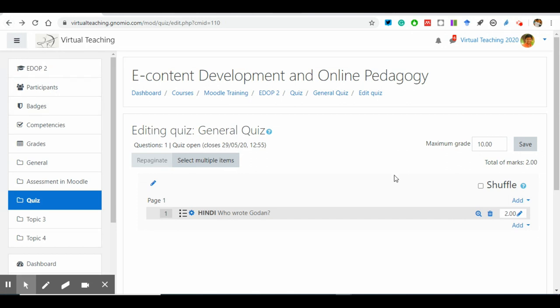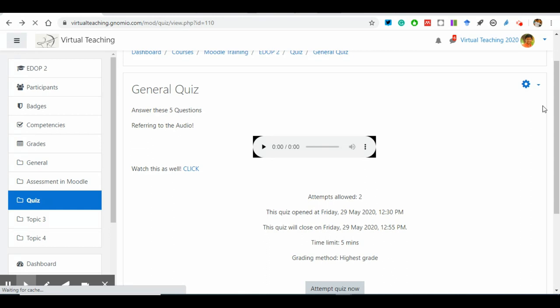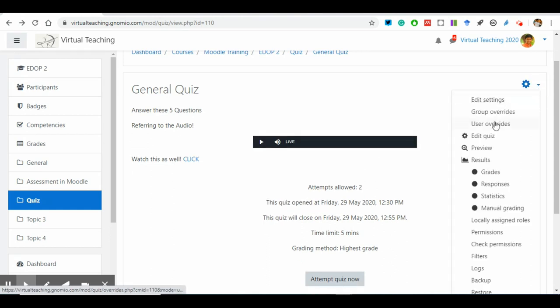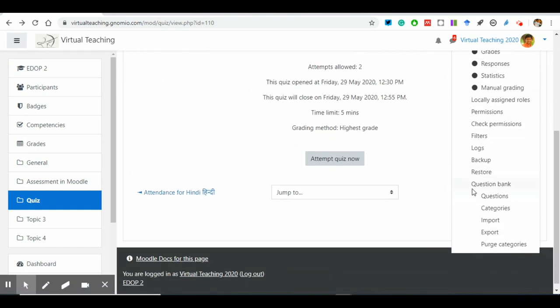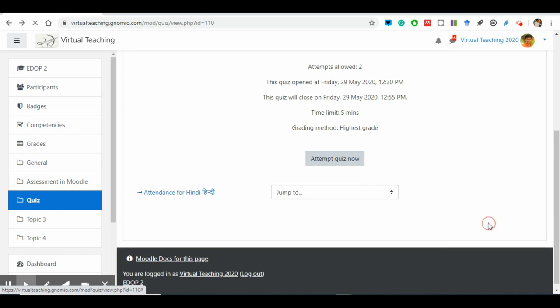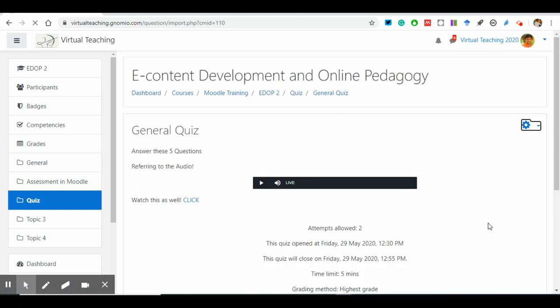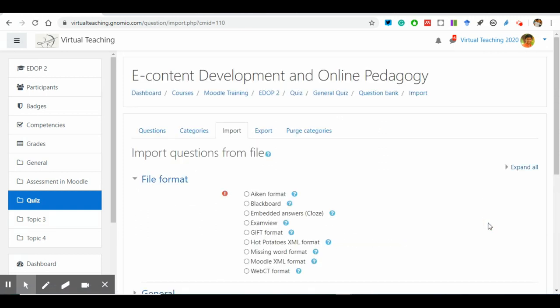But let's be very particular about it. Let's click on that thing again and find out how we can move on to import. Click here, move on. And here we have our target: question bank, questions, categories, import, export, and purge. Let me go to import now. I click on import, and this is the thing which opens. If you people have remembered my name, if you have remembered everything which has been important to you, this is again a very important thing about questions.